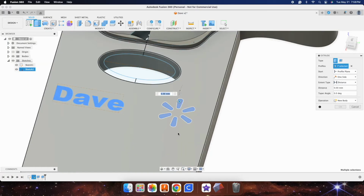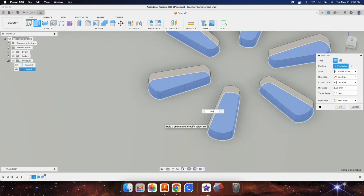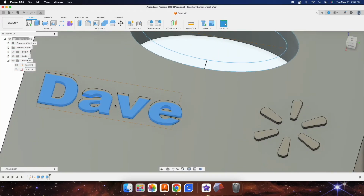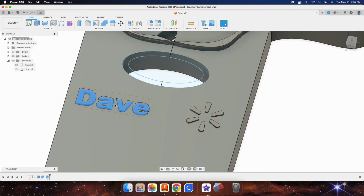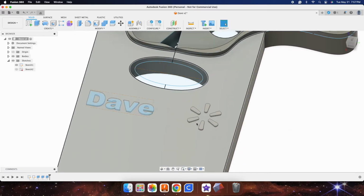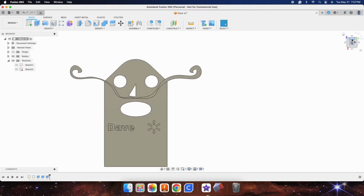But if we select all of this, because it's an SVG, even though we didn't individually sketch it out, it's pre-done, so we don't have to change anything in order to get it to be like this. So if we want to pull this out just a tiny bit, let's make this 0.06. Seems pretty good. And now Dave has a name tag, and he's got his little Walmart logo. Boom. We can actually hide the sketches to see what it looks like without them. So this is just purely 3D models. And he's looking pretty good.